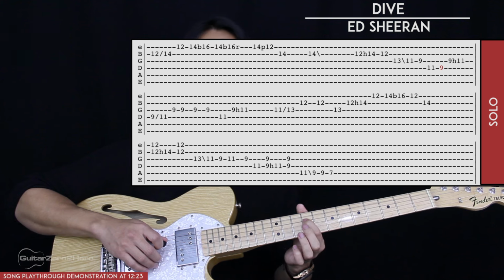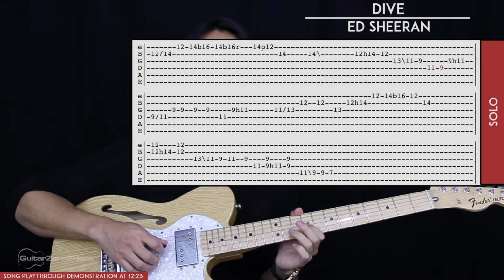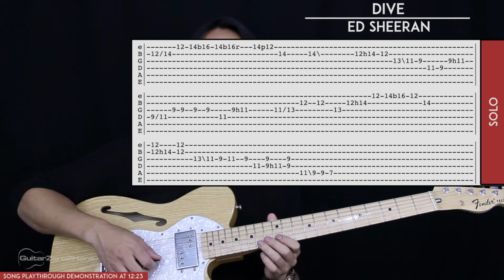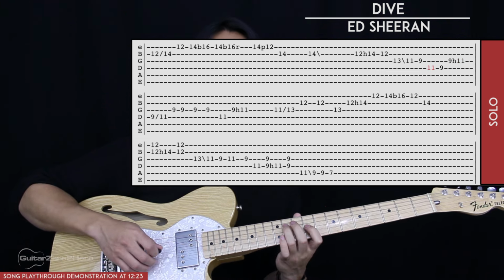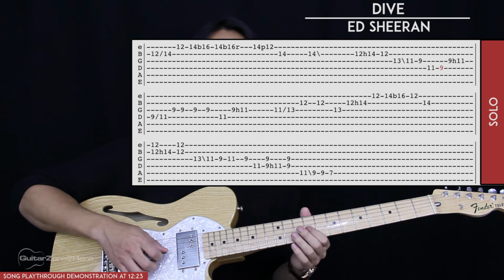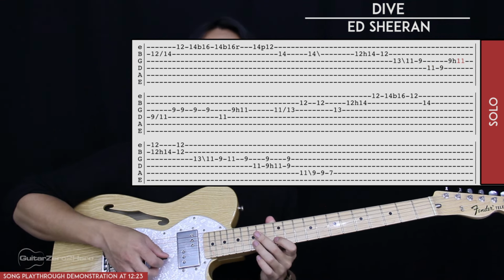And then we're going to jump down to the 3rd string, 9th fret, and then hammer on to the 11th, like that. So hammer on, 12, slide, 9, 11, 9, and then hammer on. And in one smooth motion.